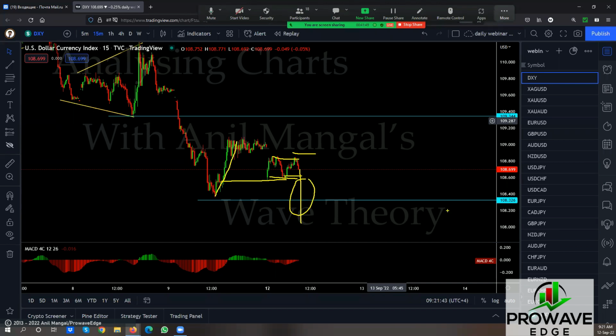But that's a guess, thinking it will be a running flat. We don't know it's going to be a running flat. The higher probability is it will just do this. Let me get a different color, red. The higher probability is it will just do this, tag this low, and then do that. Break this stop. And now we would look for a sell. You can take a 15-minute trade from here going because you have a complete pattern.